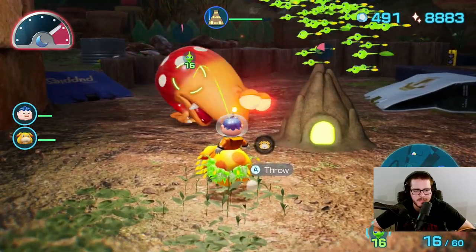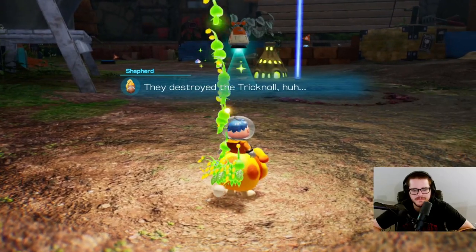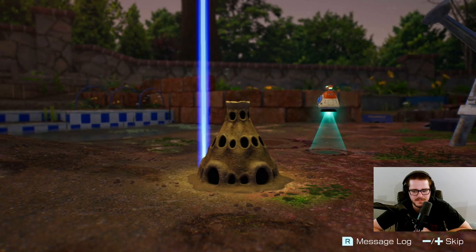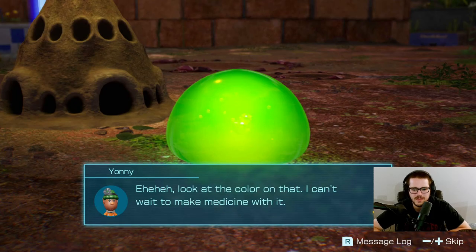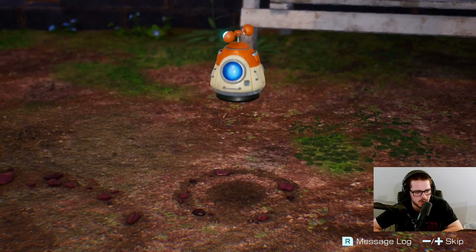I shouldn't have gone for that pile that I saw there. Nah, the trick null. That's lame. Oh, but that's everybody. Fantastic. There's not a single creature left. You put in the effort out there, new blood. All for just one. Look at the color on that. Can't wait to make medicine with it. I'm hoping that the more difficult ones will give me more cure.